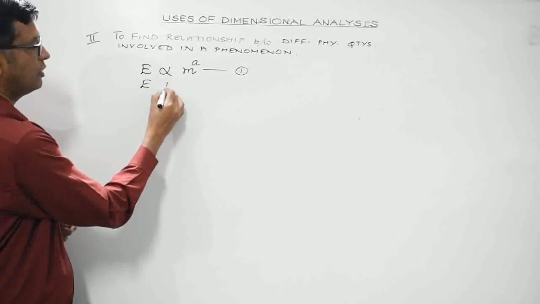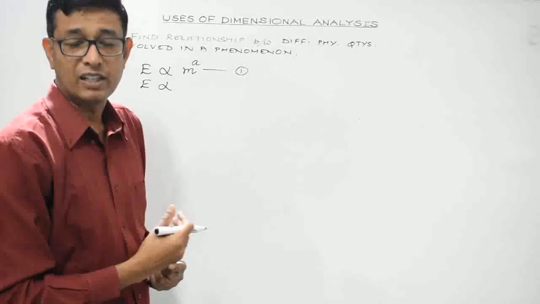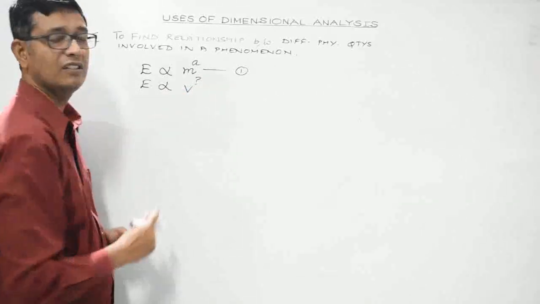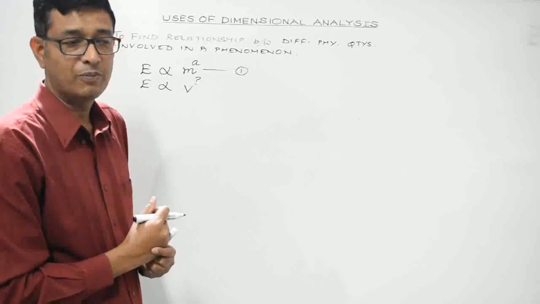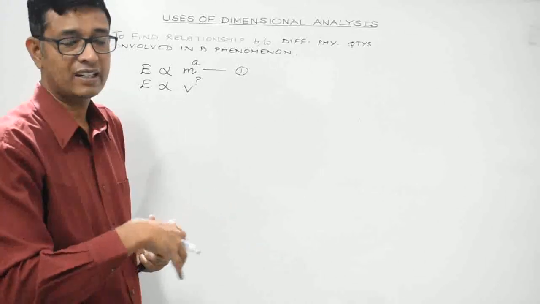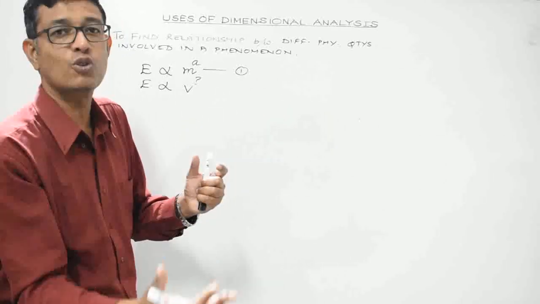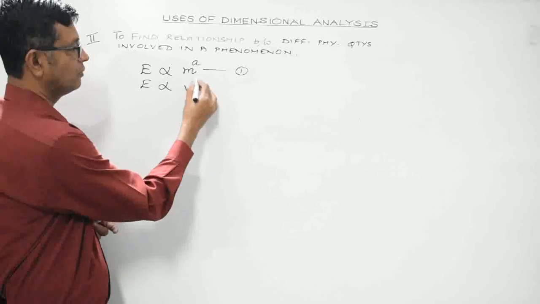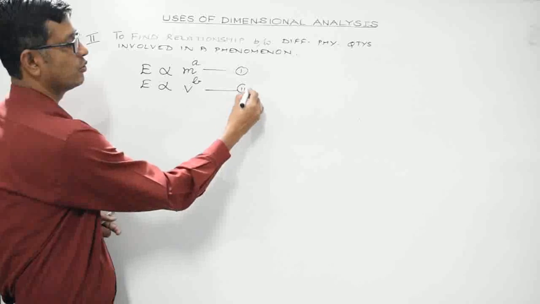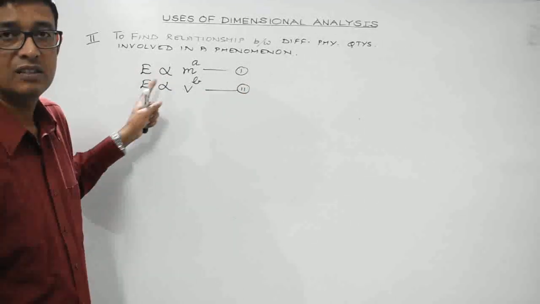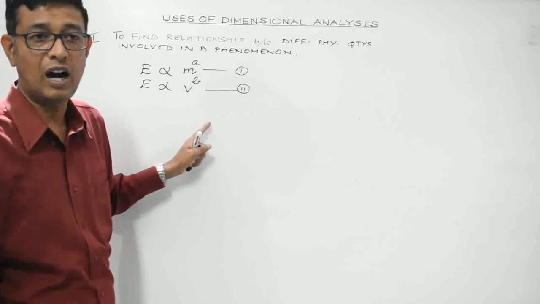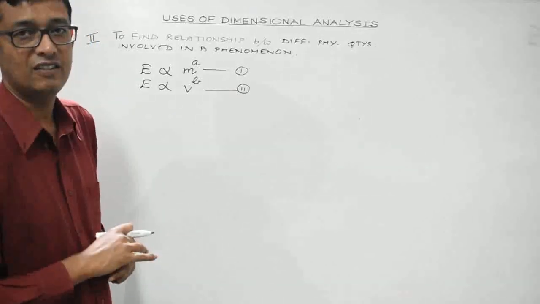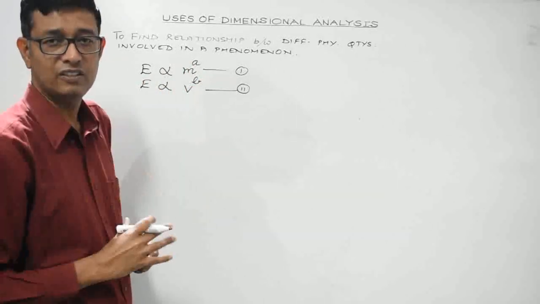Second is, the energy possessed by the body will definitely depend on its velocity. Again, how it depends on its velocity, that we are unsure. It may be directly proportional to velocity. It may be directly proportional to the square of the velocity. It may be inversely proportional to the velocity. We are not sure. So what we do is, we write another variable b over here. So put this as equation 2. So energy may depend on mass, kinetic energy may also depend upon the velocity of the body. How it depends? That is what our intention is. By using dimensional analysis, we need to find that, right? So I hope this first step is crystal clear, right?